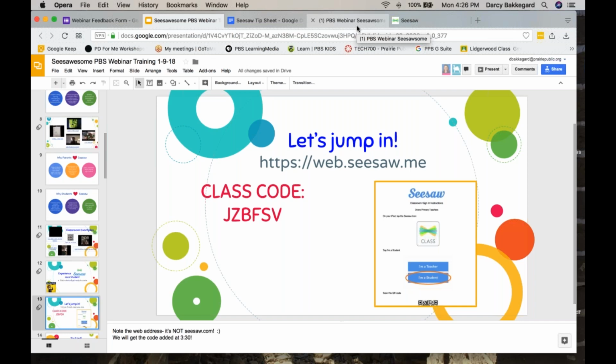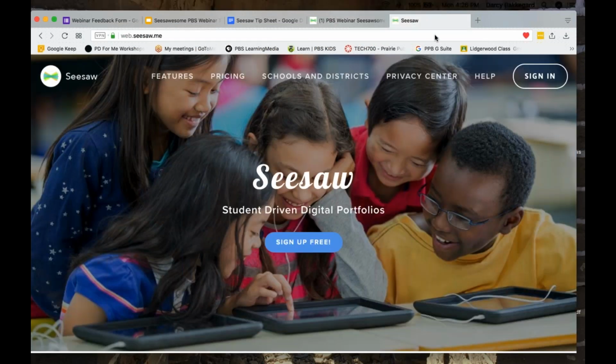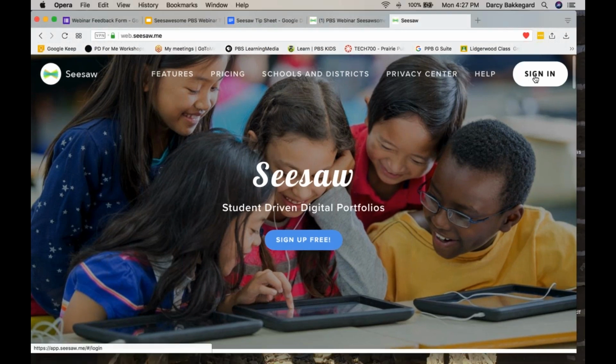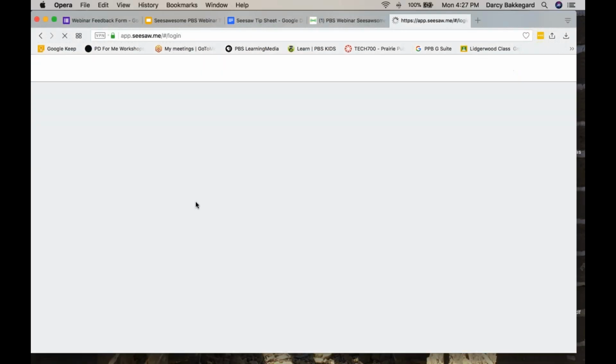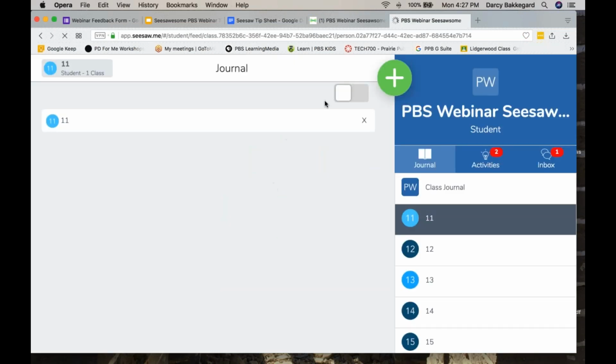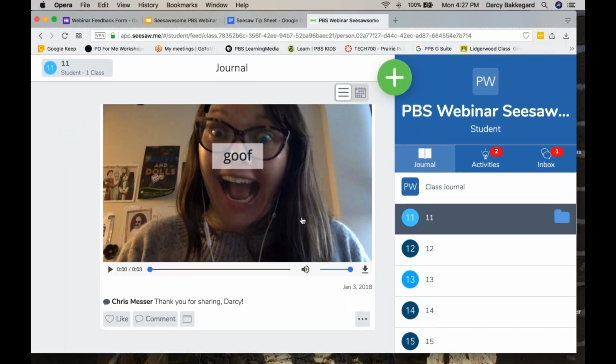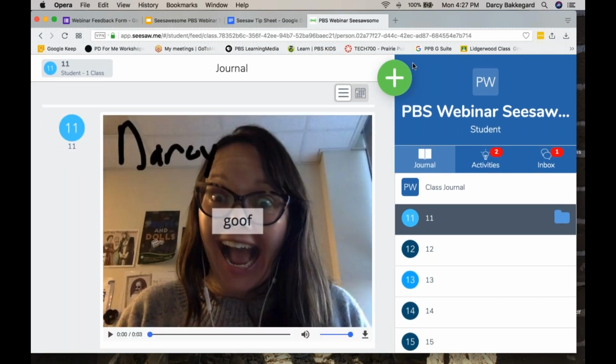So for me personally, anytime I think I'm going to take a tech tool into my classroom, I try to test it as a student, in part because then I know how many hoops the kids have to jump through. And I love that Seesaw is quite fast for students to get into, because they will go to the sign-in, or you can have QR codes lined up. And now I'm already logged in as a student. So I'm in, and I have already made a little activity as a student.